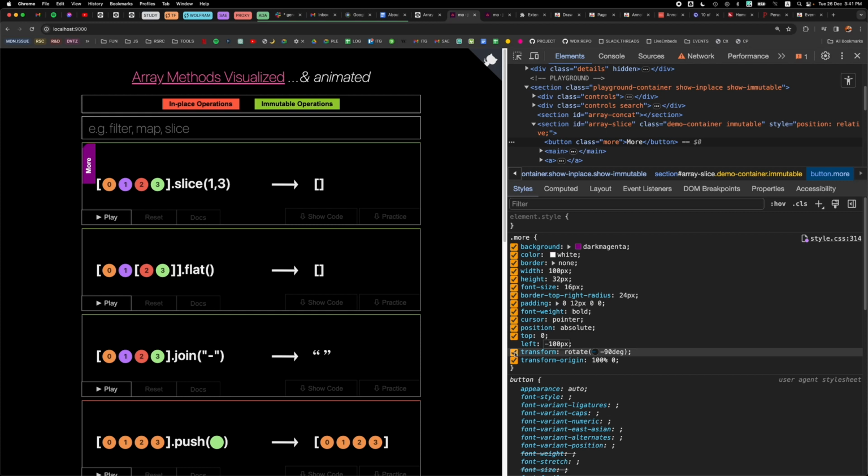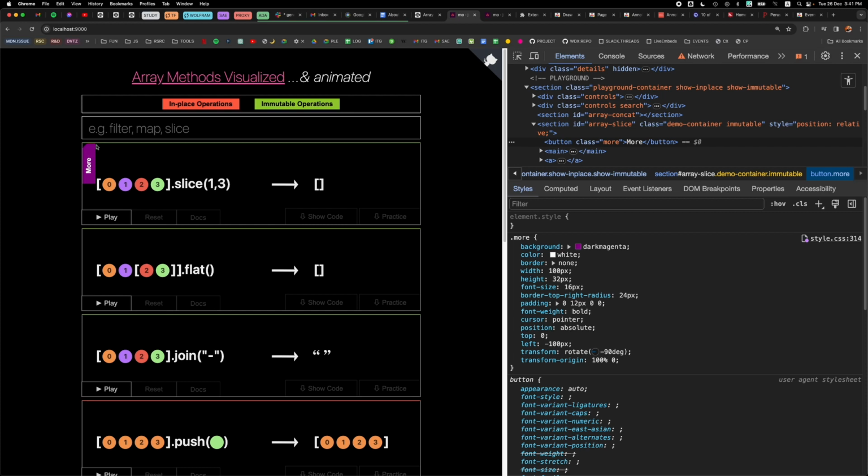To actually see why this makes sense is because by default we have 0 pixels and then we want to move it according to its width, which is 100 pixels. So minus 100 pixels, and we go there, and then we can transform this. But now, as you can see, we have the height that is keeping this element inside the box.